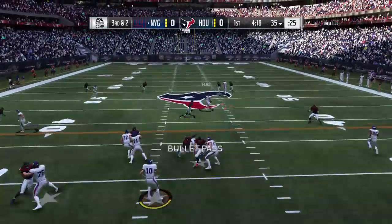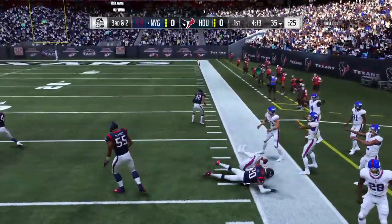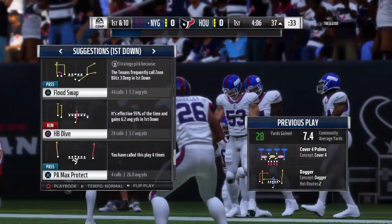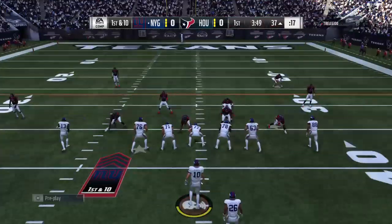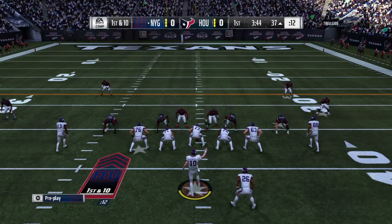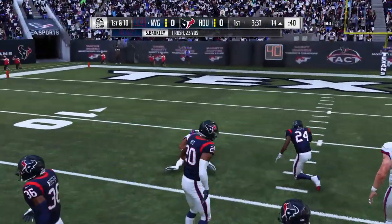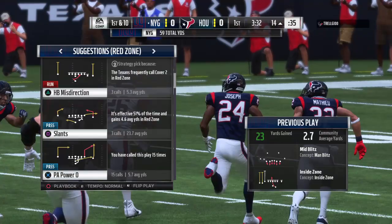Manning looking to throw on 3rd and 2. It's caught. Shepard. Oh, he's got some breathing room. And they'll get this well past midfield before being stopped just before the 35. A big 3rd down conversion with a gain of 28. Line of scrimmage, the 37 on 1st and 10. A first carry for the former Nittany Lion. This is Saquon Barkley. And all the way inside the 15 before they drop him. 23 yards on the pickup there and a first.